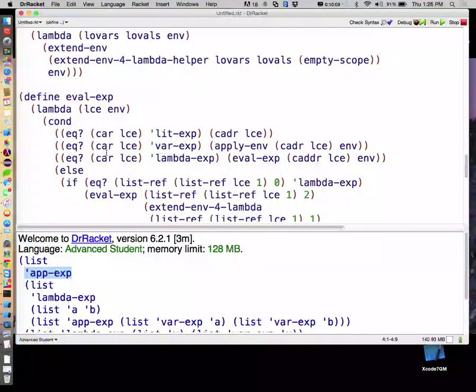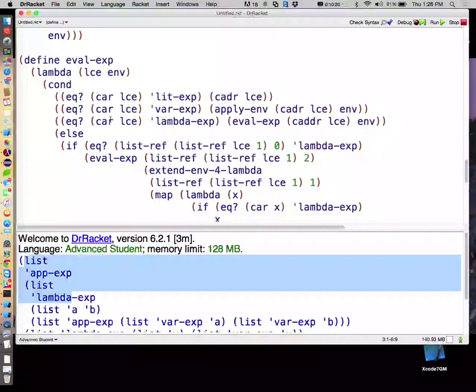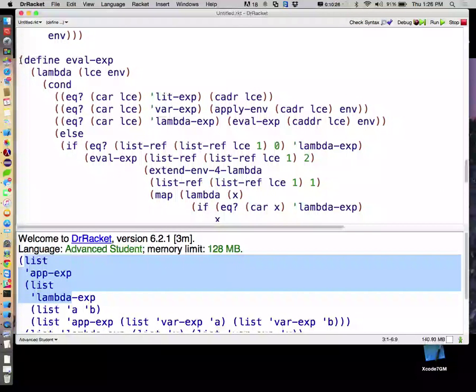So when we call eval expression, we're going to take in this entire thing down here. That's what LCE will be equal to initially, as well as the environment, ENV. We're going to modify this a little bit.